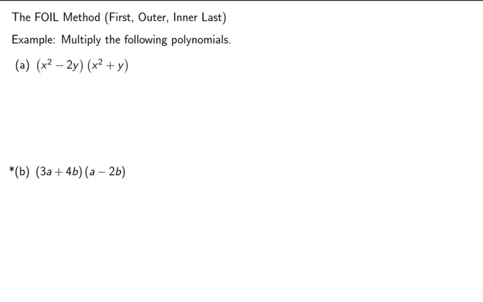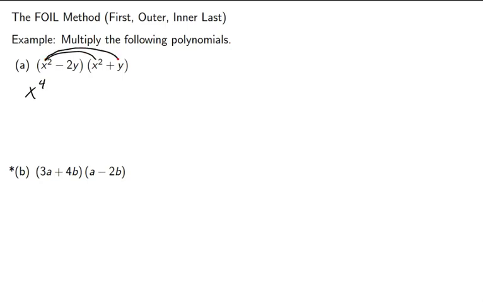So, here's some slightly easier ways to multiply polynomials. And you've probably run across these things in the past, such as FOIL. FOIL simply means first, outer, inner, last. So let me show you with this example. First, we do x squared times x squared, and we get x to the fourth.